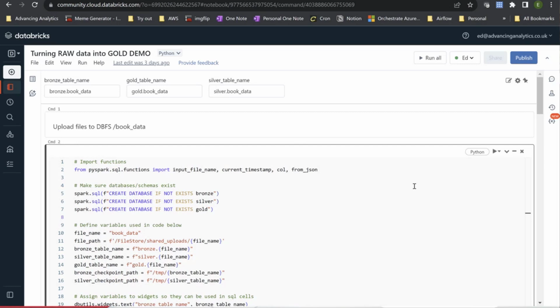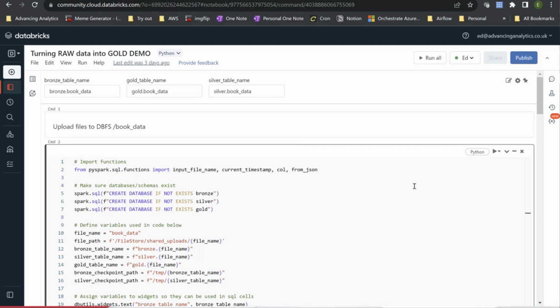So what we're going to do in this demo is get some JSON files that I've made, which are just really simple files with a bit of information about different textbooks that can help you learn about Spark, data warehousing, and data engineering related things.